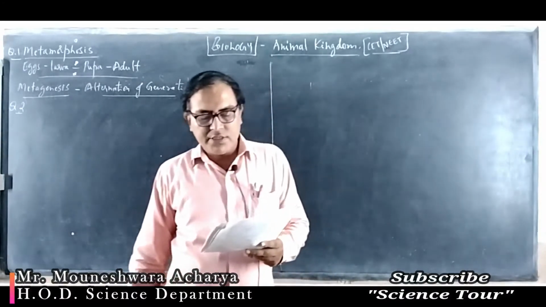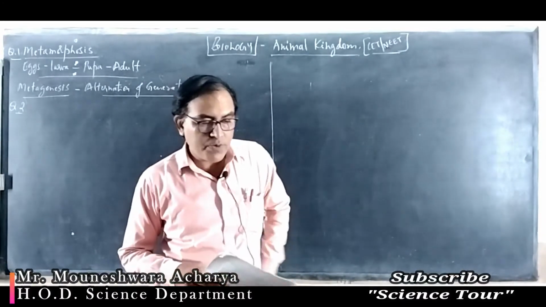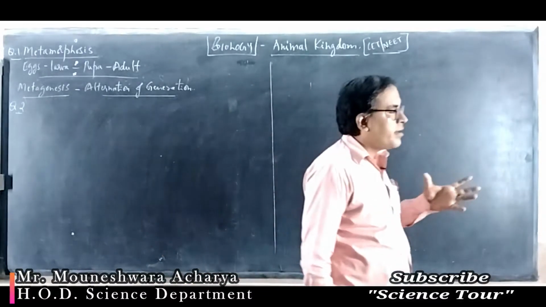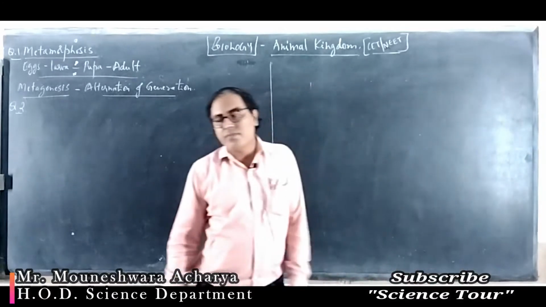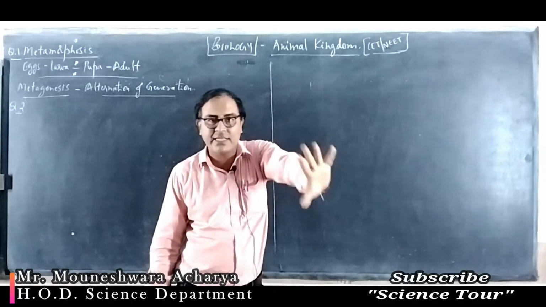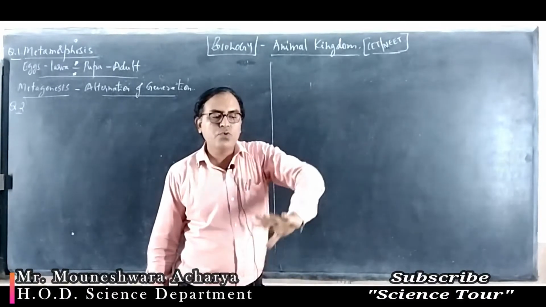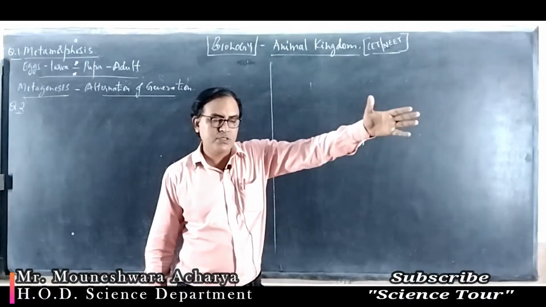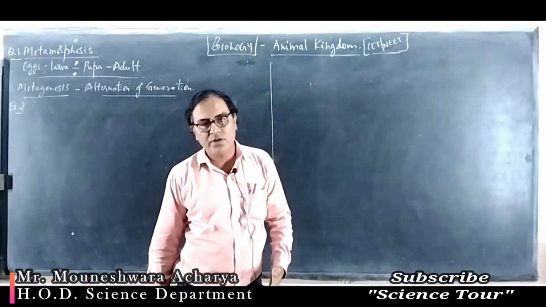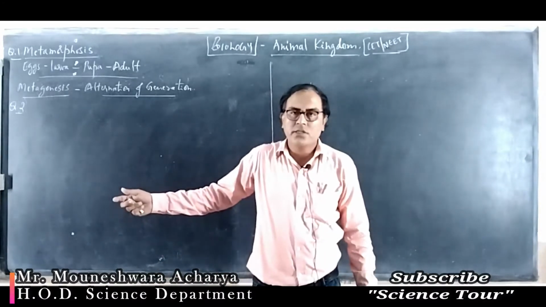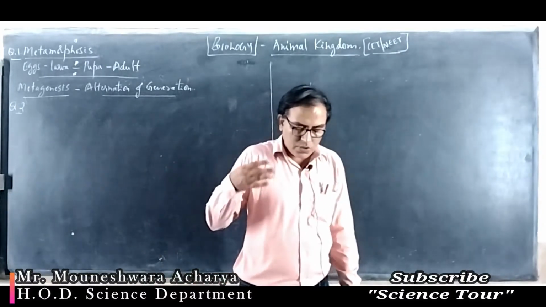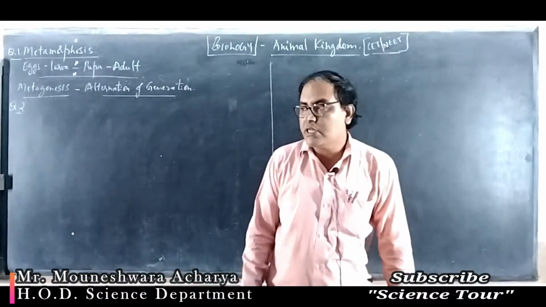Both birds as well as mammals are warm blooded, homeotherms. They have the ability to regulate their body temperature. Their body temperature will not change according to the surrounding temperature. It remains constant. Wherever you go, humans, they are mammals. You go to the Himalayan range, the temperature is cold, but your body temperature remains same. You go to hot desert, the temperature is varying, but your body temperature remains same. So you will not tend to change your body temperature with the surroundings.